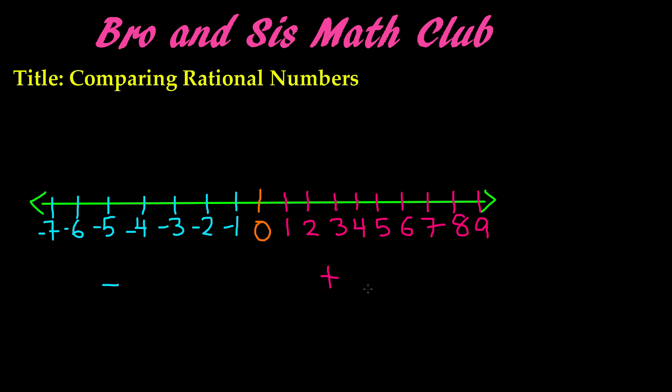This is our right side, and this is the left side. Now that we have our number line labeled and we know where the positives and negatives are, let's go ahead and compare these integers. When we're comparing, we use three symbols: greater than, less than, or equal to.